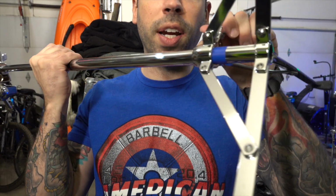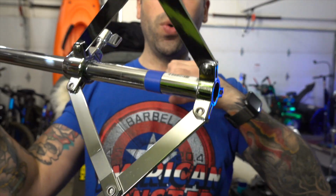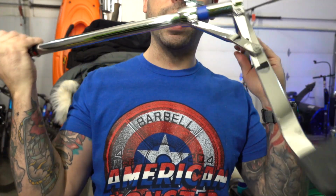I got that tape right there, and that is so the tape right here is so when you open up your cymbal stand, you got that ring of tape right there, open it up, stops right there on the tape. Tighten that little guy up, and it's in the same place every single time.